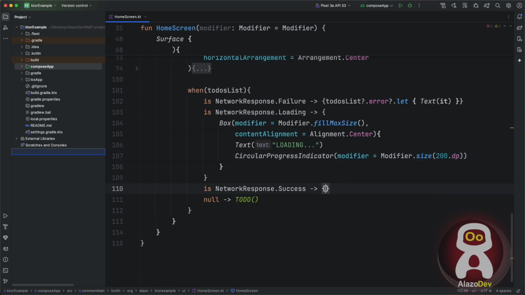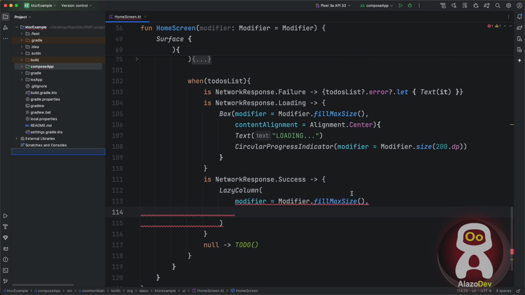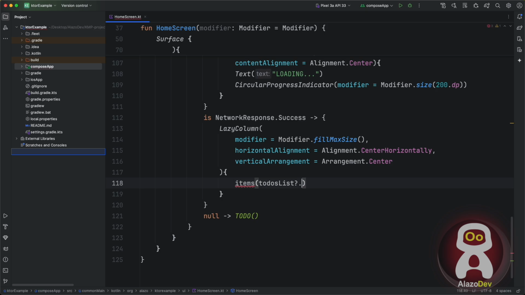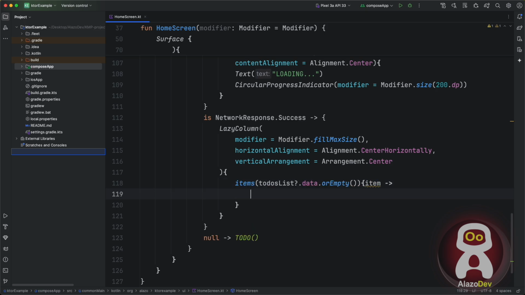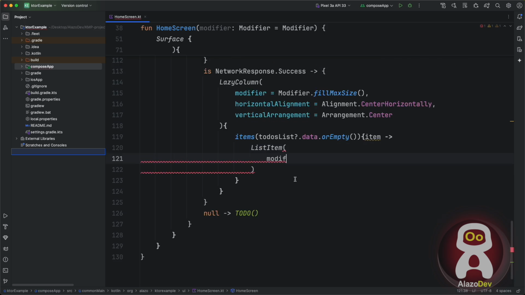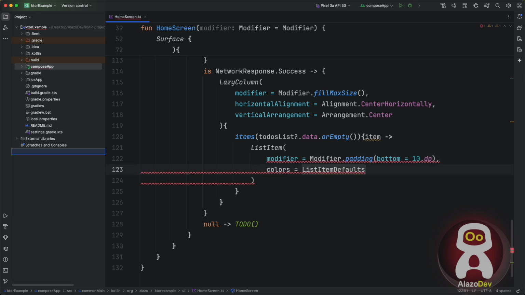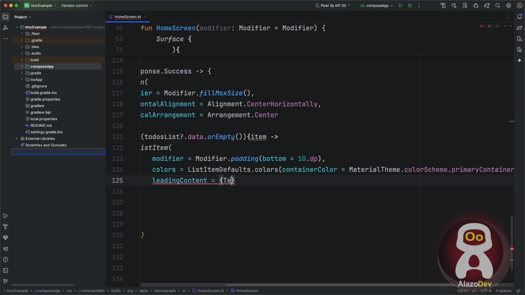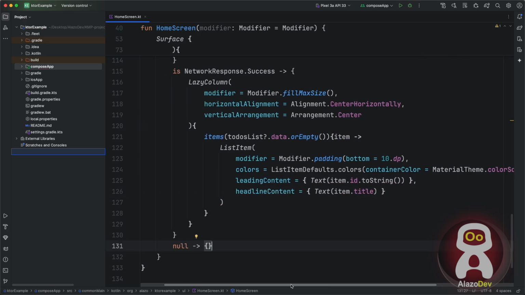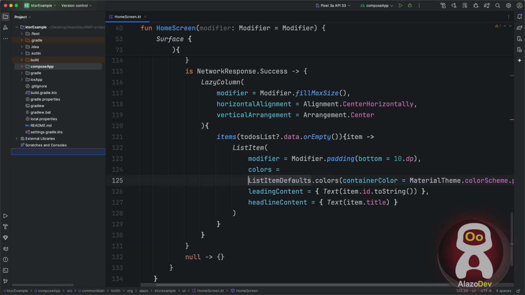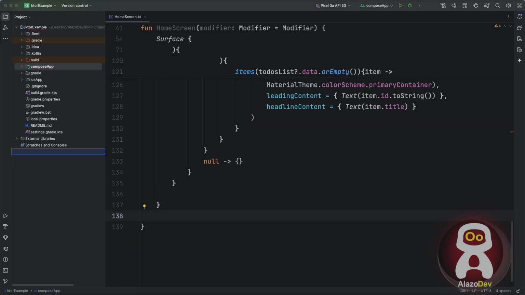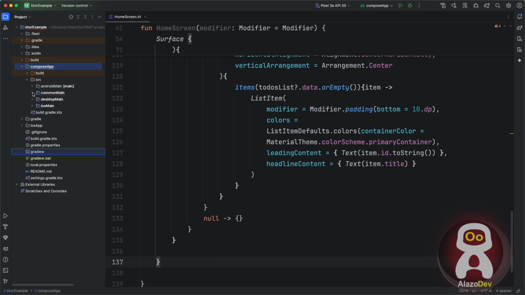And on success, we create a lazy column to display the to-dos list. On null, we keep it empty. We add the home screen to the app composable.